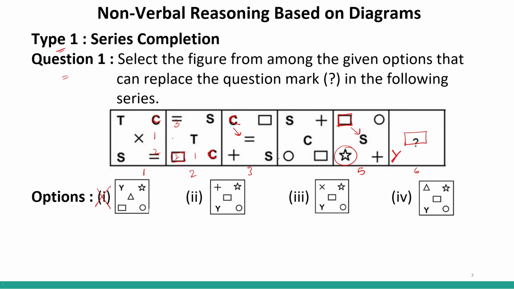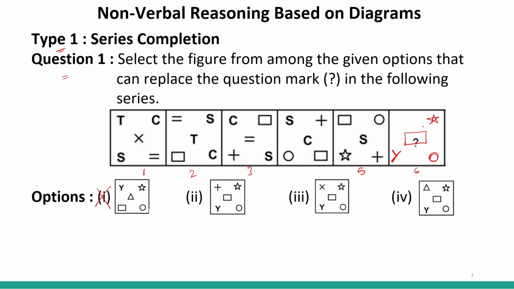Now, if I look at this symbol, okay, this was introduced over here. So it moved 1, 2, 3 positions and went over here. So now it will move 1 and 2 positions. So it will come over here. Similarly, if you look at the star, the star was introduced here. So that means it will move 1, 2, 3 positions and it will come over here. Correct? So whenever an element is being introduced, it is moving 3 positions. Correct? So star will come over here.